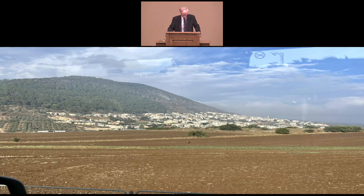We also passed by Mount Tabor as we were leaving the Sea of Galilee heading towards Caesarea. Mount Tabor, as we mentioned earlier, is one of the two probable locations where Jesus' transfiguration took place. As we were traveling by, our tour guide was pointing out a church building on the top — just a little white dot from where we could see — called the Church of the Transfiguration.